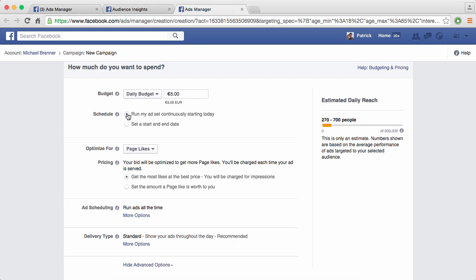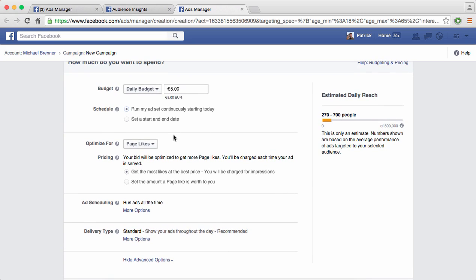If you're absolutely sure that you will not forget to monitor your campaign after 24 hours, 48 hours, then you can even keep it with this option here, run my ads continuously starting today, but please make sure to come back in a day or 2 days to check how your campaign does. Otherwise, it will just run forever. And this might get pretty expensive, especially if you start out with a higher budget, okay?